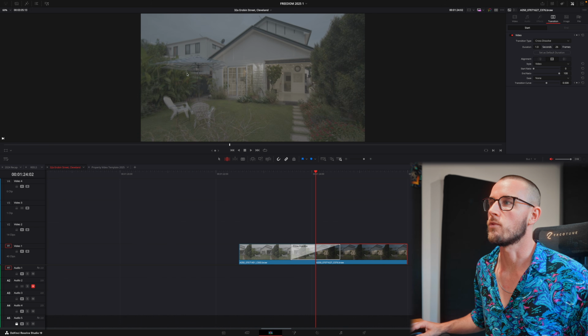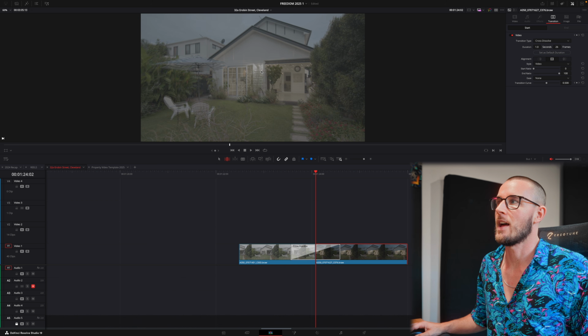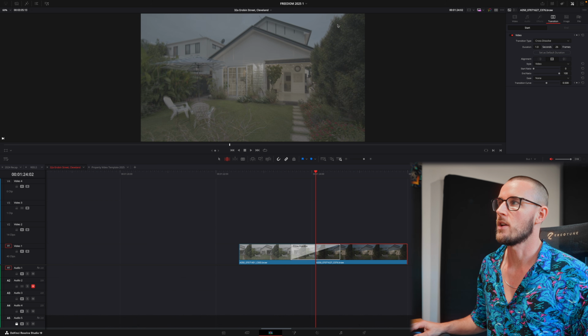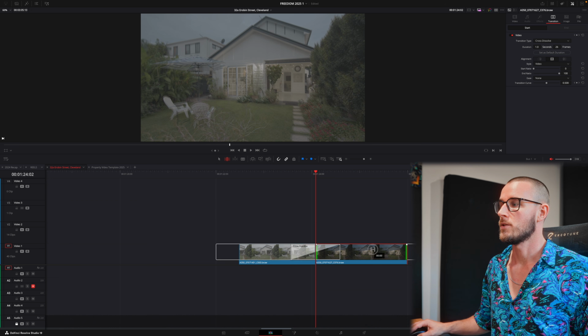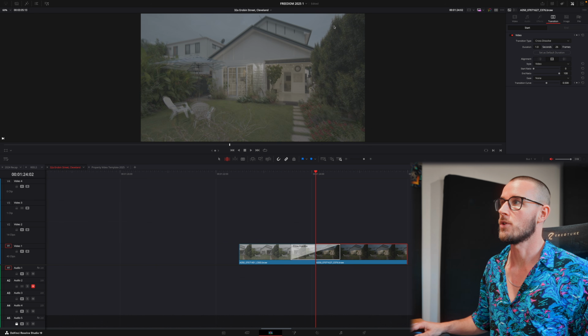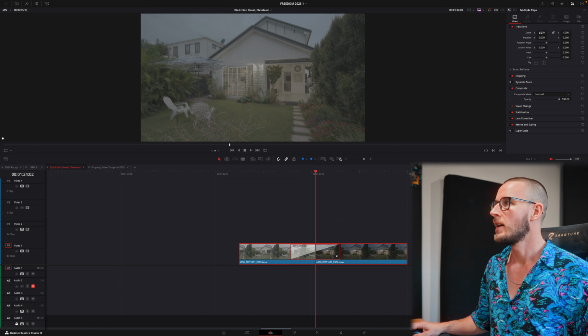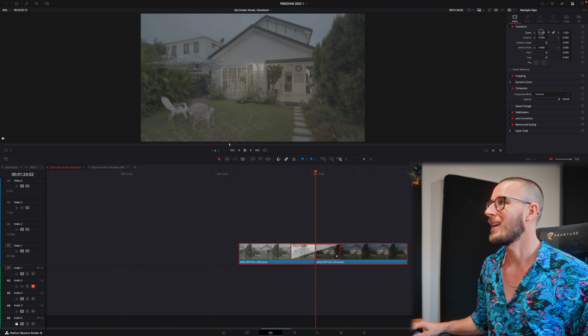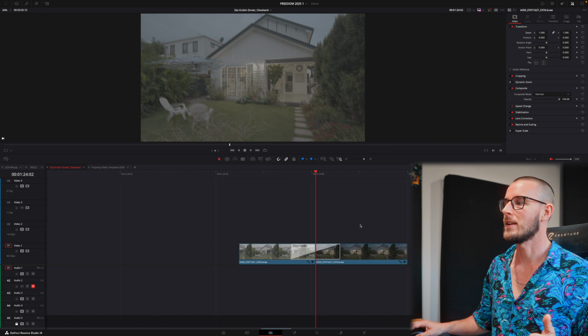And you can also reference other portions of the frame, right? And now what this is telling me is, because we can look at this tree over here, we're actually moving further away now. So I might bring it back another 6 frames or so. That's looking a little bit better. And so what we're going to do is highlight both of the clips, and we're going to zoom in by, I just go 0.4, 0.5, nothing too crazy.